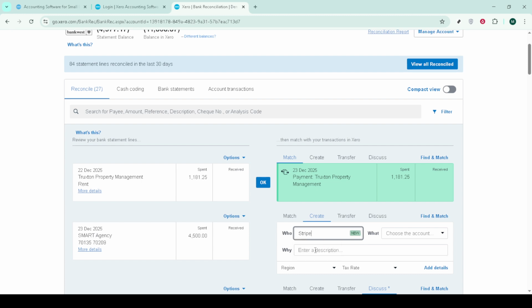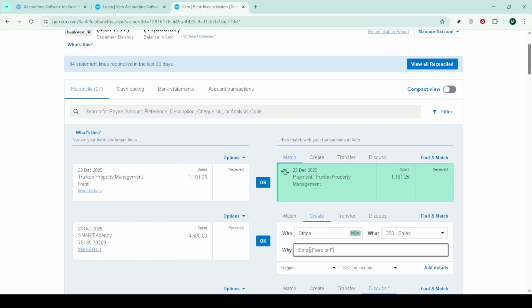In the contact field, enter or select the customer name. Keeping contact names consistent will make your customer reports and repeat reconciliations much cleaner. Next, set the account code to sales. This routes the income to your sales revenue account in the chart of accounts. If your organization uses different revenue accounts for products or regions, choose the one that best fits your reporting. You can confirm the right code with your accountant or finance lead.